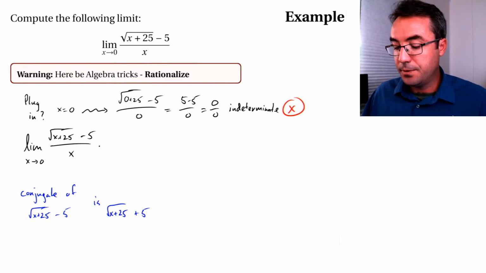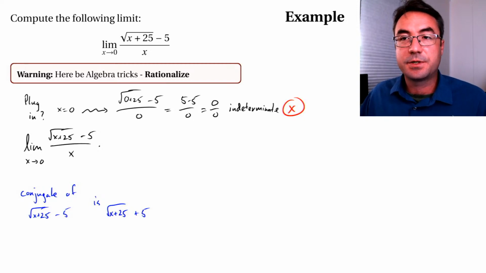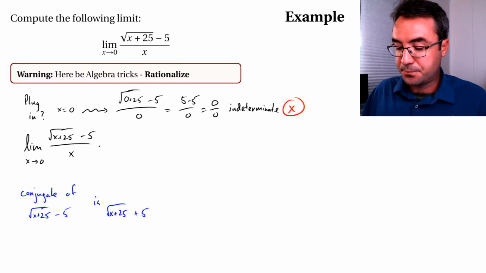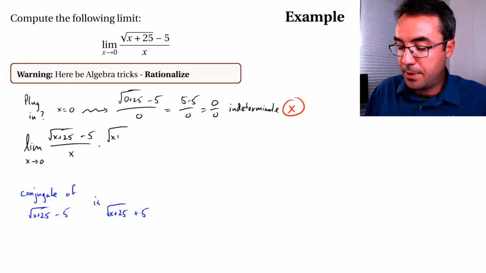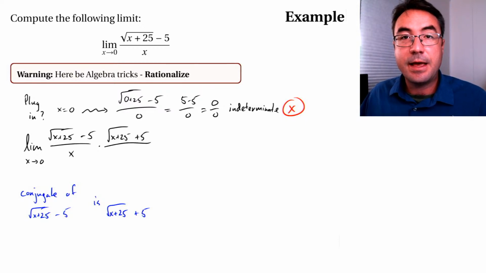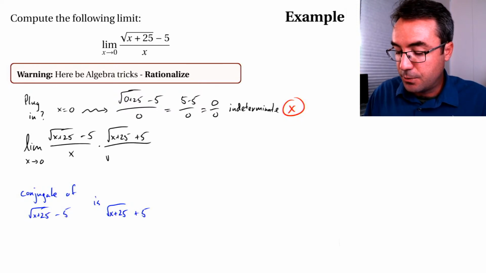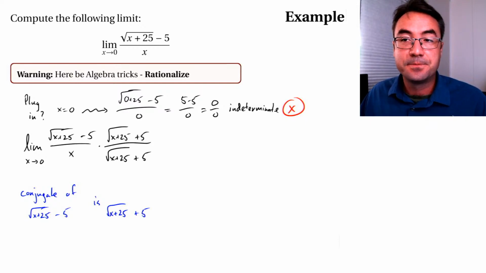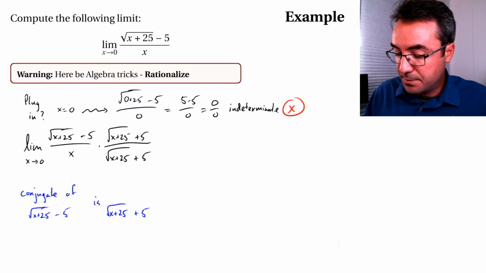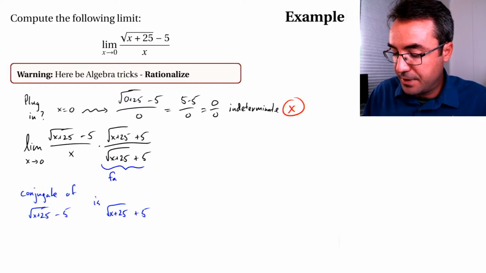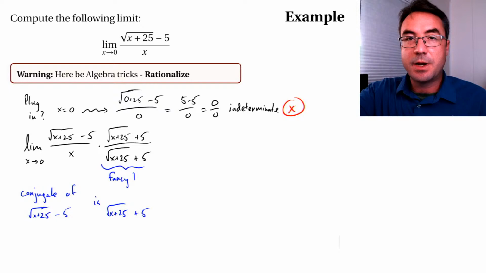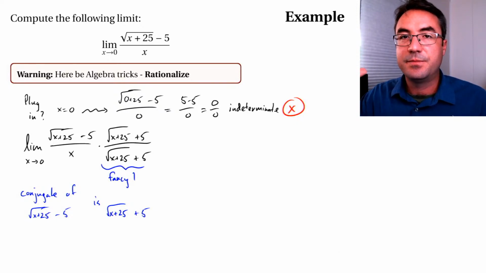So what we're going to do, and we'll see why this works as we go through, is multiply the top of our fraction here by that conjugate term. And then if we do something to the numerator, we have to do the exact same thing to the denominator. So we're going to put that square root of x plus 25 plus 5 in the denominator. And really what we're multiplying here, you can think of it like a fancy 1. Some number divided by itself, if it's not 0, is just 1.